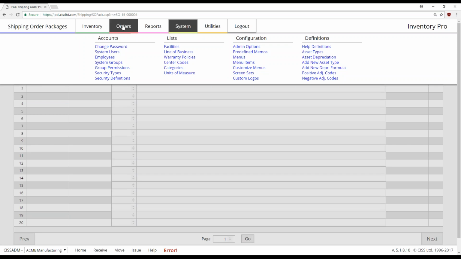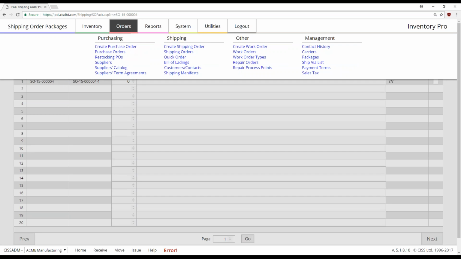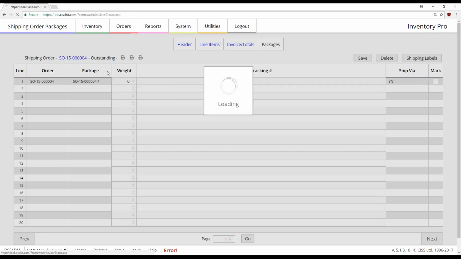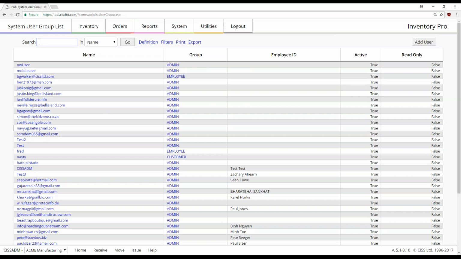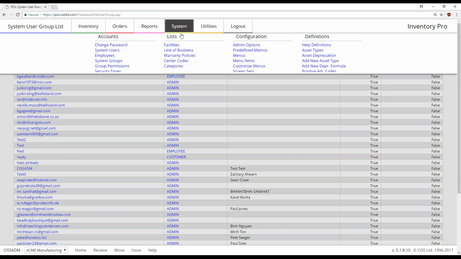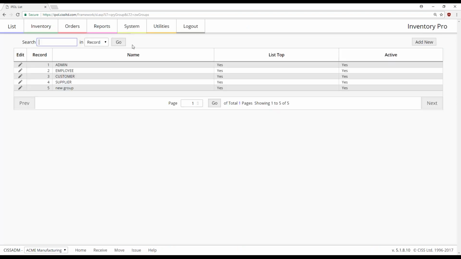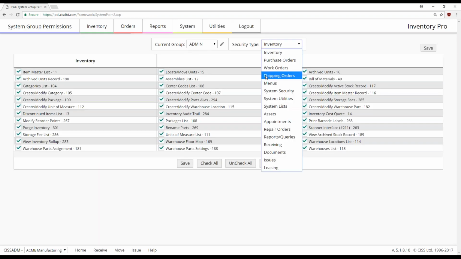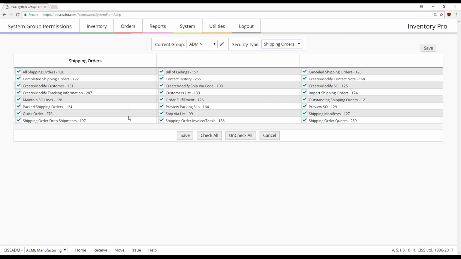Additionally, one other thing I wanted to mention was we do have the capability to create orders through our Inventory Pro Online interface here. One thing I forgot to mention earlier was the system users. You could come into this system and create a new group for your different satellite locations, and create different users for them to log into the system and create orders. You can limit their permissions so that all they can do is create orders. All they have access to is the ordering screen. So in here we would just go to shipping orders and turn off everything except the quick order screen over here.